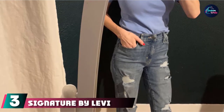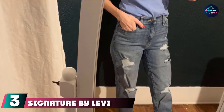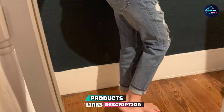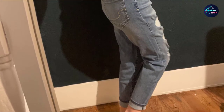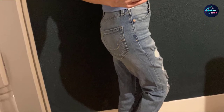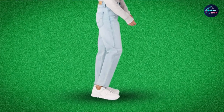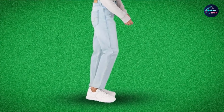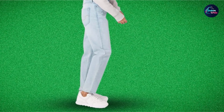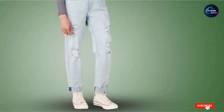The number 3 position is held by Signature by Levi Strauss and Company Gold Label Junior's Mom Jeans. When it comes to jeans, no one does it like Levi. Known for their quality, this company has long been churning out one of the best-fitted mom jeans on the market. This particular pair is designed from vintage-inspired denim, hugging you in all the right curves. It is made from a breathable and durable material that is high-waisted, flexible, stretchy, and comfortable. This pair also comes in different trendy styles and raw hems for a classic 90s look.